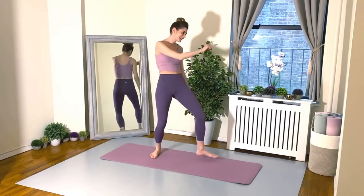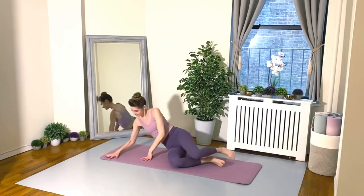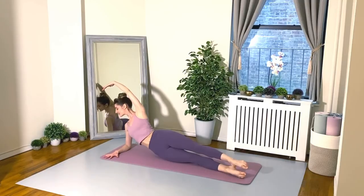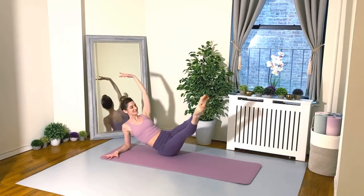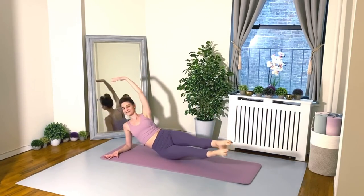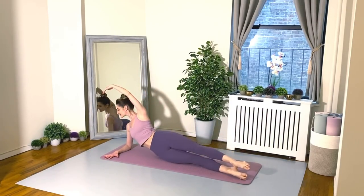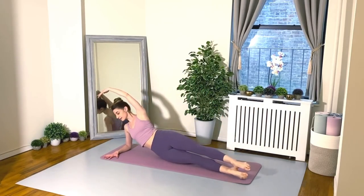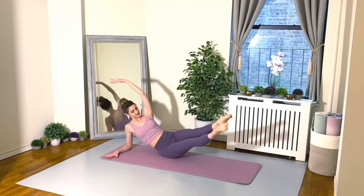Great job, friends. All right — shake out those legs and let's get down on our mat and we'll go for our side laying double leg lifts. From here, we're going to rock back a little bit more onto our bottom so we can lift our legs up together as a unit. Legs are externally rotated in Pilates stance, so make sure your heels are together, toes are apart. So amazing for the core.